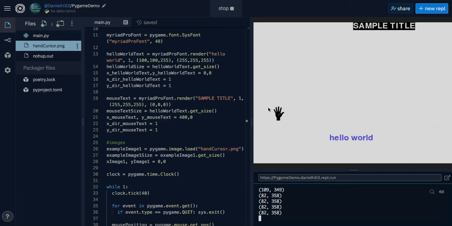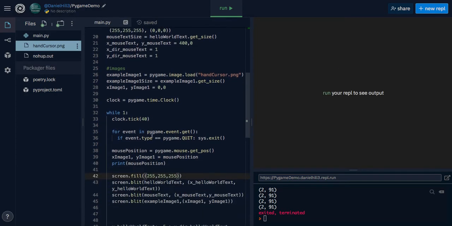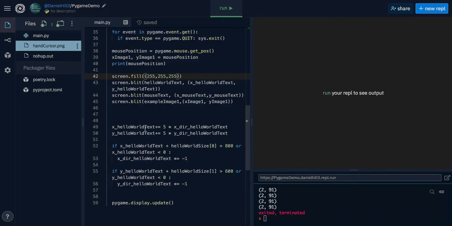Okay, and now my cursor is moving, and that works really well. Okay, so that's a nice way to make sure that your images stand out. Okay. Now the last little thing that I want to add here is controlling your images so that they stay within the borders of your frame. Okay. Now we did this for our text, right? And I want to do it as well for our images.